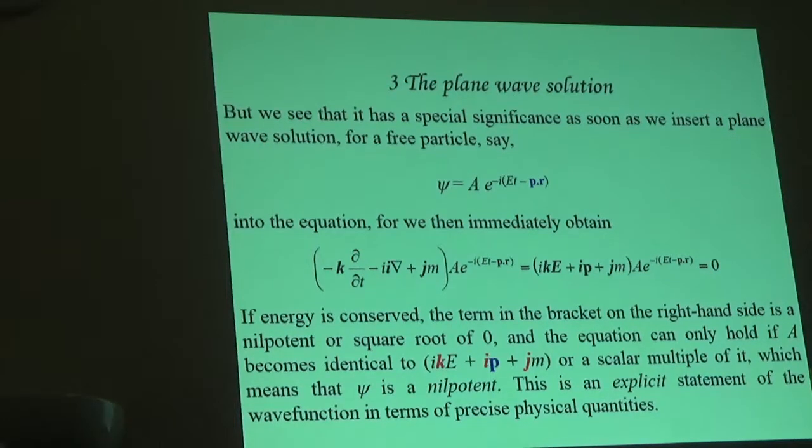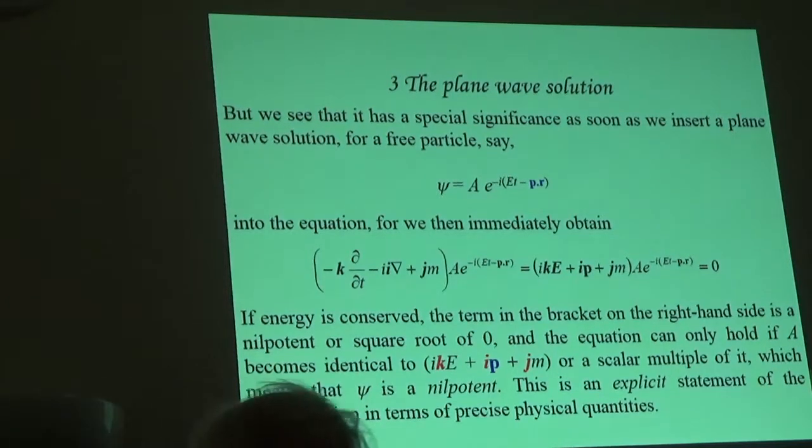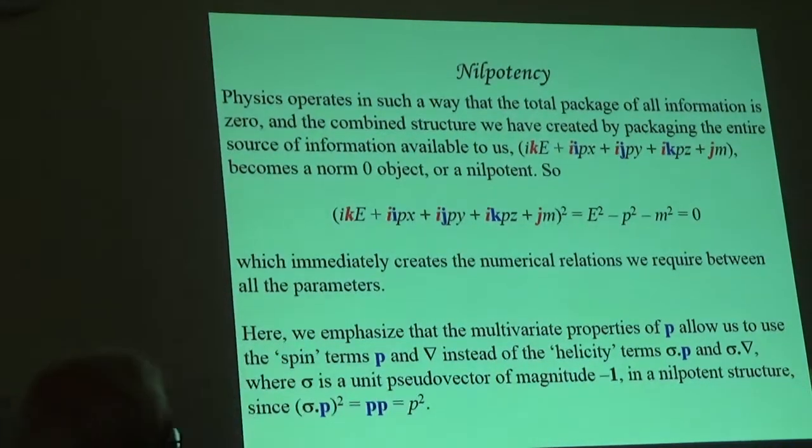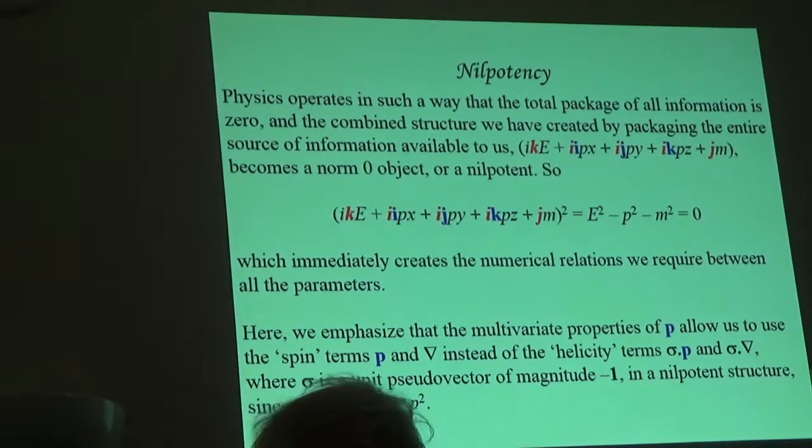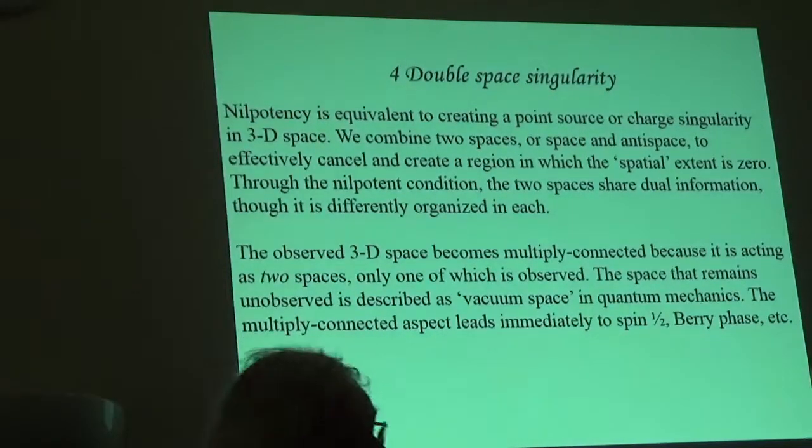The thing about this method is that every time we write a wave function or a spinor, we get an exact statement of what it is. It's not a black box hidden behind a sign. It's completely direct and in the open, whatever it is. If I look at that object again, write it out in full and square it, I will get Einstein's energy-momentum equation, just classically. I'm just pointing out here for future reference that this is something that works out from Hestenes' algebra, the P thing.